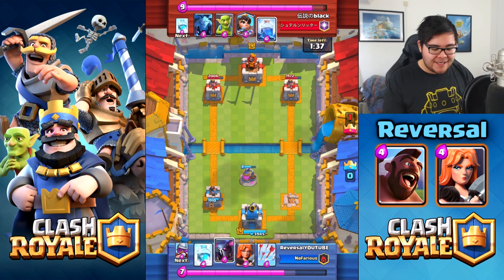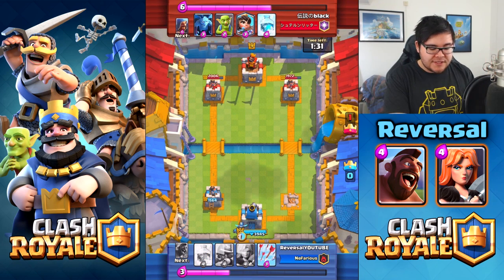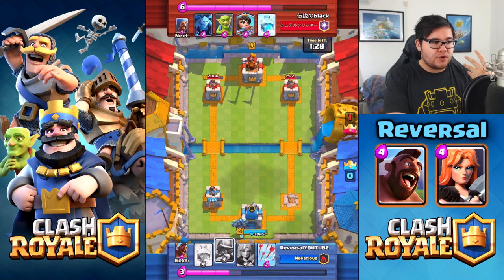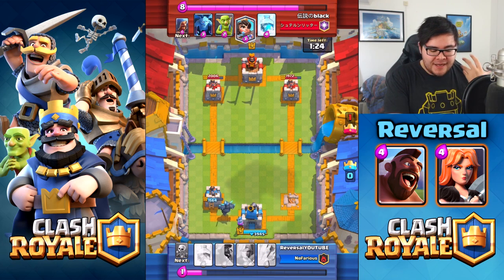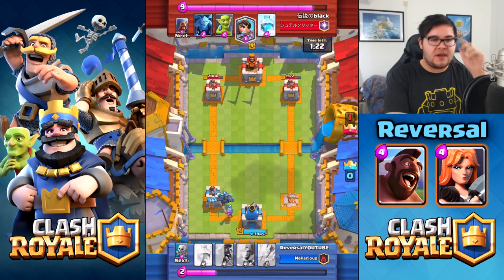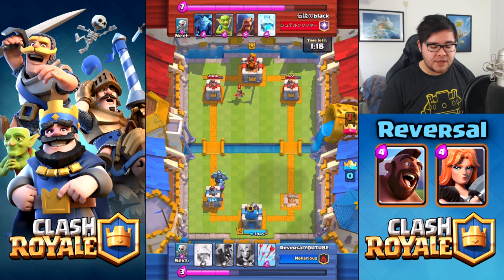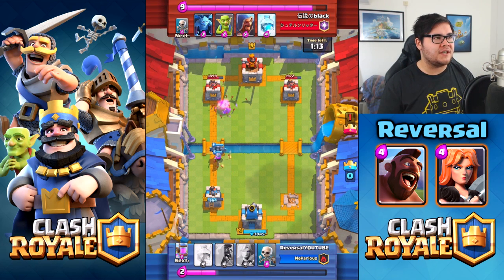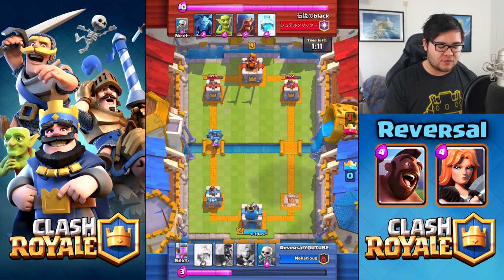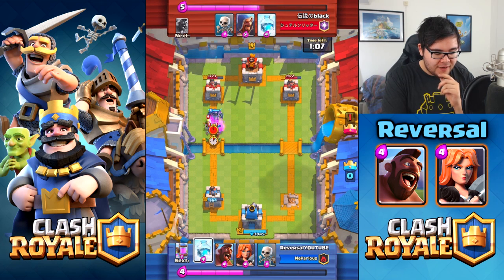Starts off with a lightning spell onto my elixir collector. That is something I honestly would never recommend you do. It's honestly not worth the elixir. If it were a fireball, could definitely understand it, but just a lightning spell for that, definitely not worth it. You want to be keeping your lightning spell for something like a musketeer, for something like a wizard, something that can actually do some magnificent damage onto the tower. Anyway, right now got a really nice push ongoing over here. Let's see what's going to be happening.